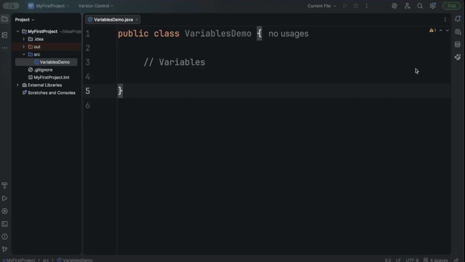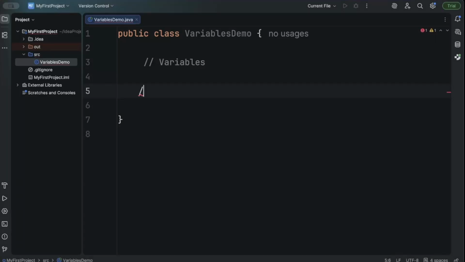So variable is basically a name given to a place in memory where we can store data. So for example, you can think of it like a container or a box, and we put some value inside that box, and whenever we need it we use the name of the box, not the value directly. So for example, instead of remembering the number 25 everywhere, we simply store it in a variable called age and use age in our program. So remember, the variable is just a named container to store data, and it also can be changed later.